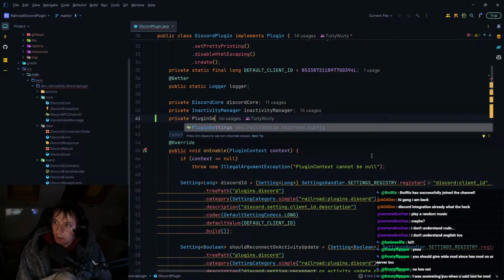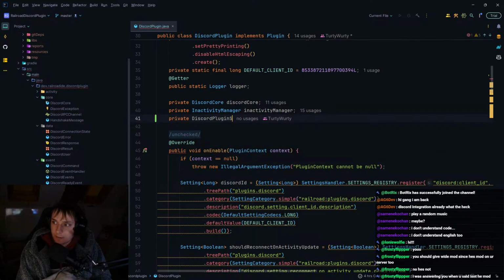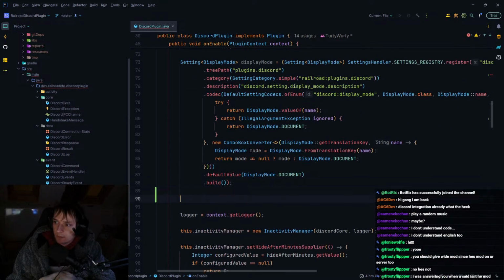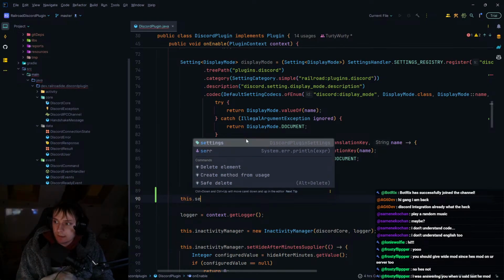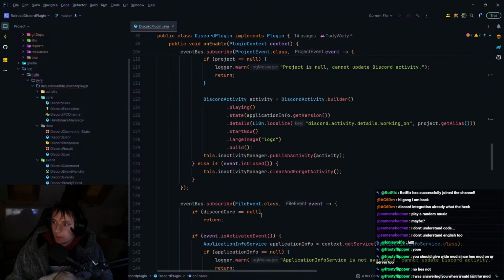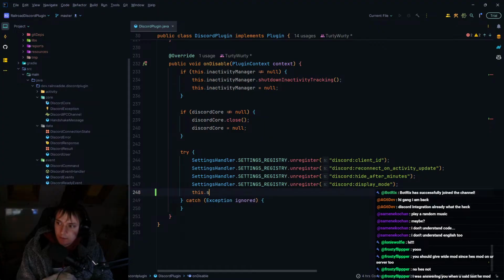Oh, that's already a class. Okay. DiscordPluginSettings, and then after all of these settings are created, just setting this.settings to be equal to that, and then at the very end in here, this.settings is equal null, like that.